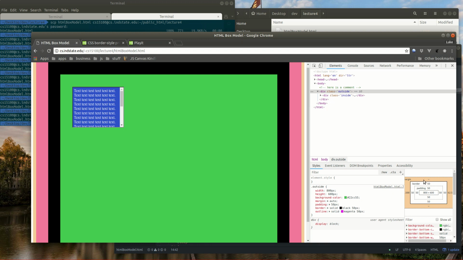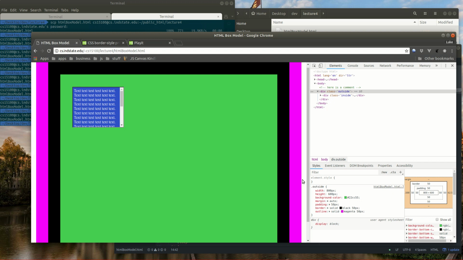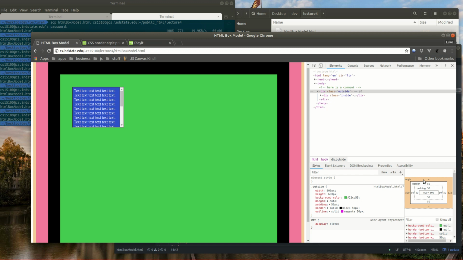But it doesn't take up any space. You see it's actually in the margin, right? So that's important to recognize. If I had margin 0 here and another element next to it, this outline would be covering up some of the other element. And I can demonstrate that.